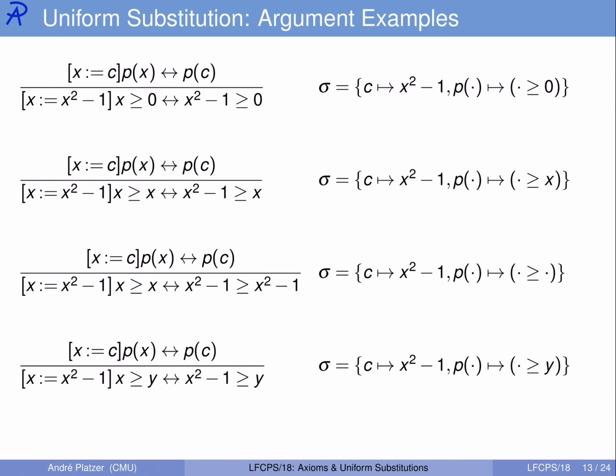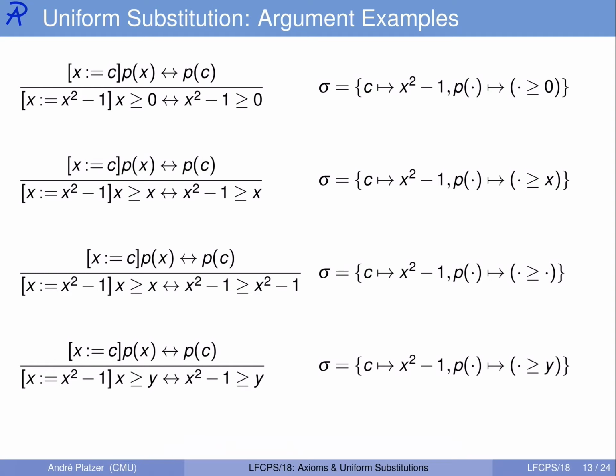Let's look at the assignment examples, which give us examples where there's arguments to function symbols. For example, we just rigorously proved the validity of the assignment axiom, and in the assignment axiom then we need to say what to put in for the function symbol c of no arguments, x squared minus 1, for example, and what do we plug in for the predicate symbol, but now as a function of the argument. So if we use dot as the marker for what happens to the argument, then this replacement will say predicate symbol p applied to an argument will be replaced by compare the argument to be greater or equal to 0.